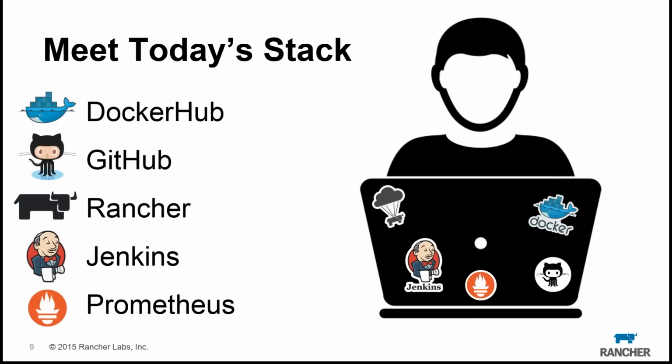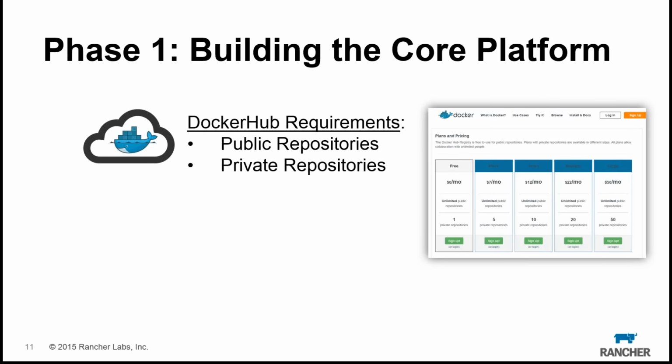So we picked Prometheus, which we've done some blogging about. We think it's pretty cool. It's a great open source container monitoring service. So we're going to show how you might use something like that. Any of these can obviously be swapped for some other piece of technology that you're interested in, that makes sense as you think about what your pipeline stack looks like. But this is what we're going to start with. And in phase one, the first three components we're putting together, we'll start with the Docker Hub.